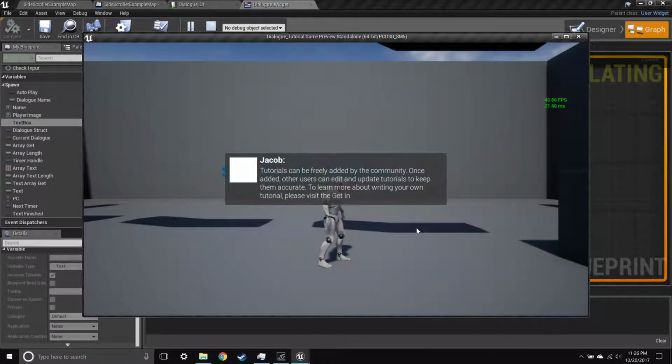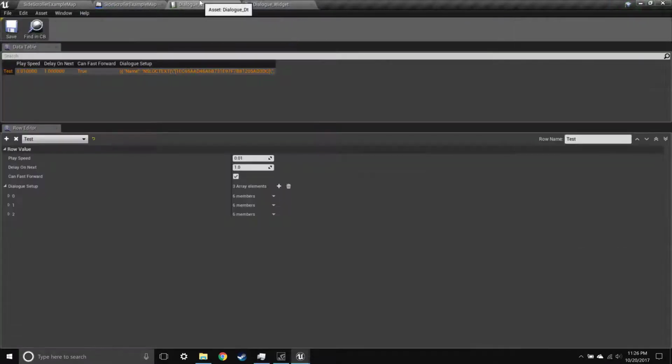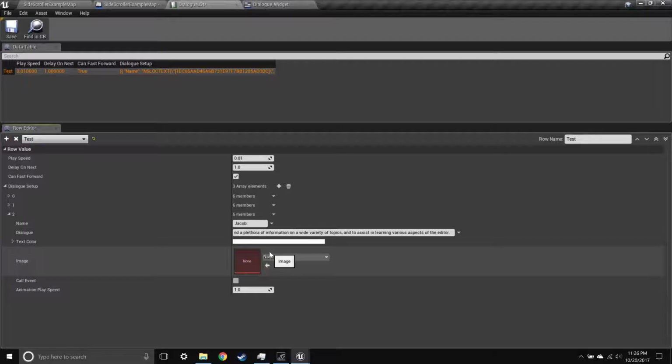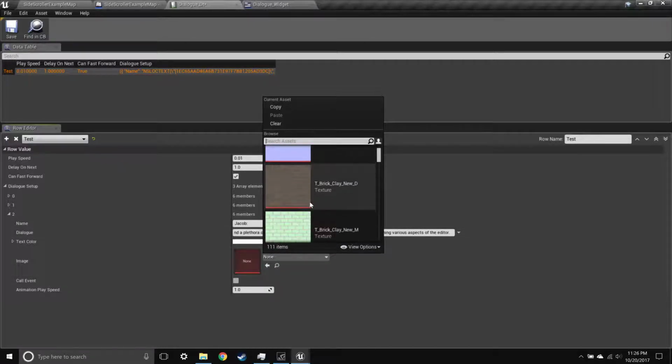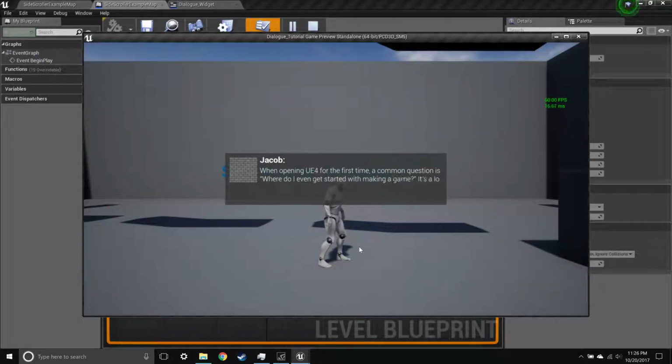Like I said, I added two more, so you can see it. Right now I have it set on autoplay, so this is basically what it'll look like. And the image is blank because I haven't set anything as the image. It's on none, so I could fix that really quickly so it's not plain white. Where's that bubble one? I know there's one that looks like a bubble. There it is. Okay. I'll close that for right now. Try again. And now I'm getting 60 frames. That's weird. Anyway, you can see it's printing out, and everything looks good.